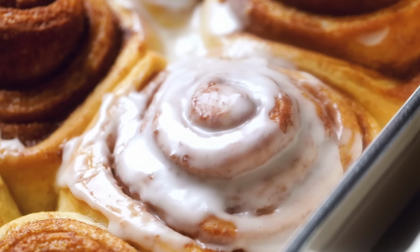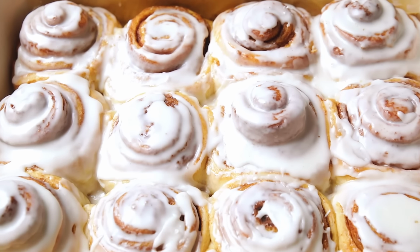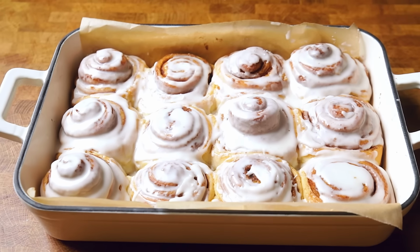And there you have it, soft, gooey cinnamon rolls with that perfect swirl of cinnamon and sugar. We don't often make sweet recipes here, but when we do, we gotta make sure we do it right.